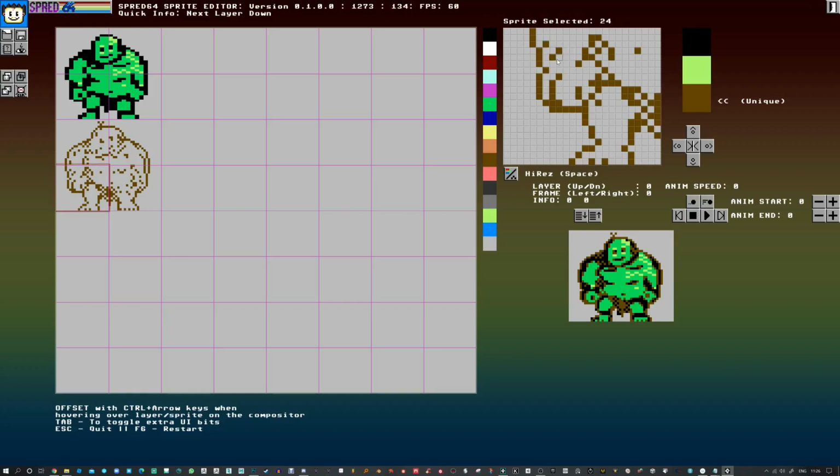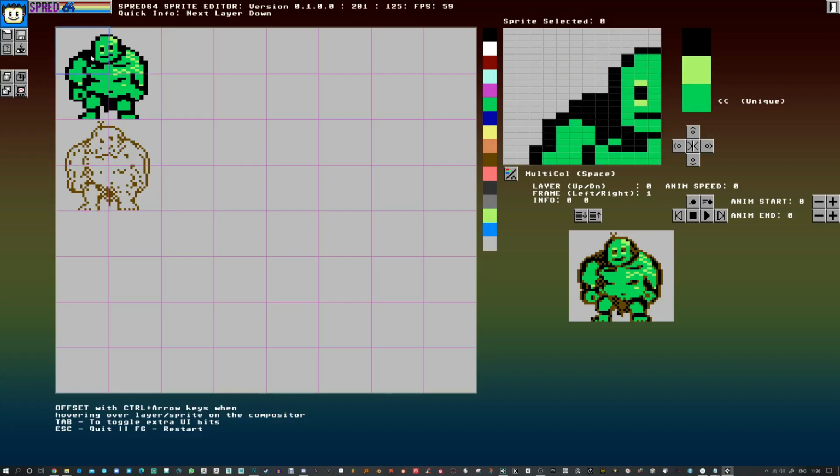And definitely, I definitely like that kind of feature. Right, so that is our dude there. So if I want to animate him now, I can press F2, and that copies all the frames to the next frame. And now if I want to make a change, I have to copy all this. I'm going to save it.